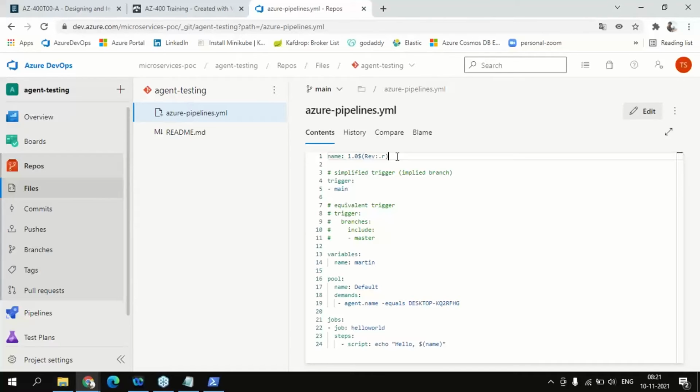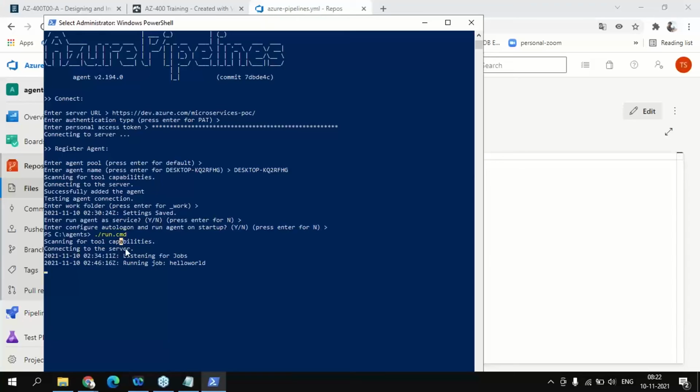In this case, what I will do is, for example, let's consider you will be having some source code, maybe the .NET source code. After I build the source code, I will have the DLL. So in my agent machine, instead of the hello world job, maybe I will have the .NET build. That is my job. It will do the checkout first and then run the .NET build, the specific command to get the DLL from the source code.